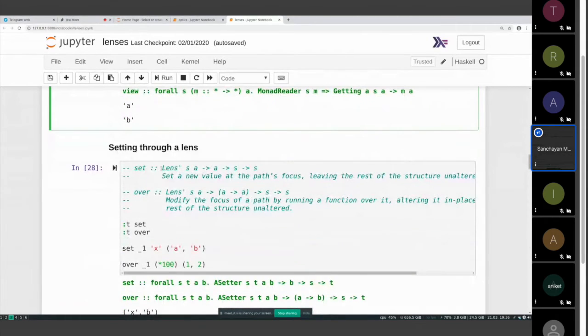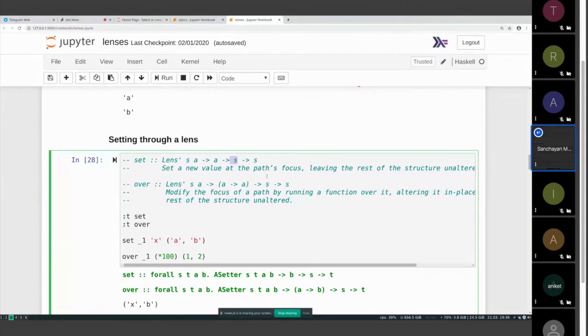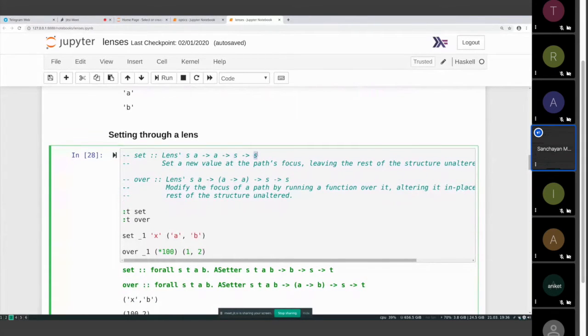The complex ones are here, and in the comments this is the simpler one. So I take a lens, so this can be, let's say, _1. I take the thing that I want to get or a set. In this case, it's a set. I want to set it inside my S. And since we are talking about non-polymorphic updates here, my end result is still an S. We have not changed the types.